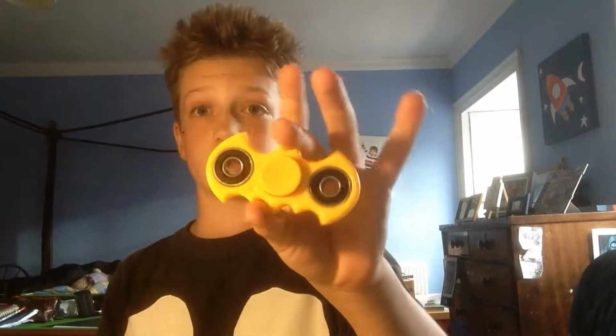So the next review is comfortability. I actually can't say it. Comfortability. Comfort. Just call it comfort. How does it feel when you're holding it? Just how it feels when you're holding it, not spinning, just normal. It's pretty nice. You can hold it like that, stick it in your pocket easily, and it's pretty comfy. No, that's the word, comfy. So yeah, I like it definitely. So on to the next review.